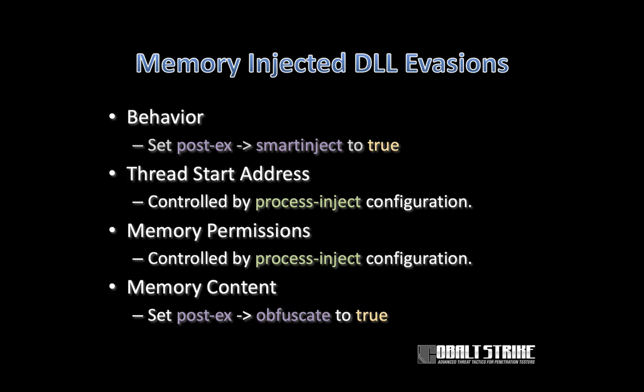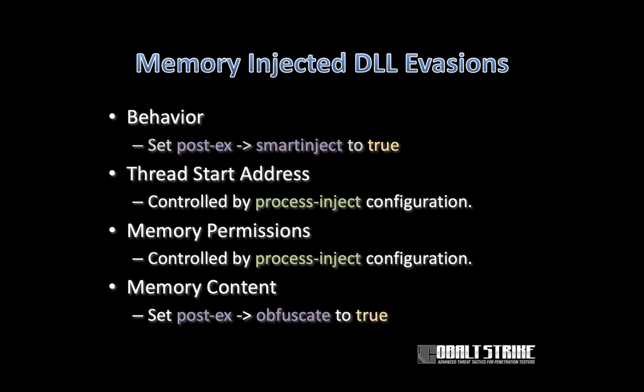Earlier, you'll recall I stated that our memory injected DLL needs to find kernel32 to find the GetProcAddress and LoadLibrary pointers, right? Well, here's a fun fact. The address of kernel32 is random system to system, but it's not random in different processes on the same system. The address of kernel32 only changes on reboot.